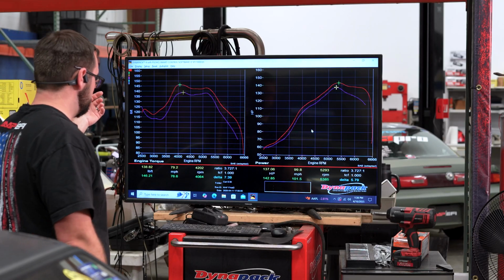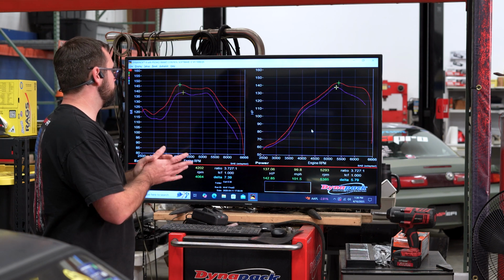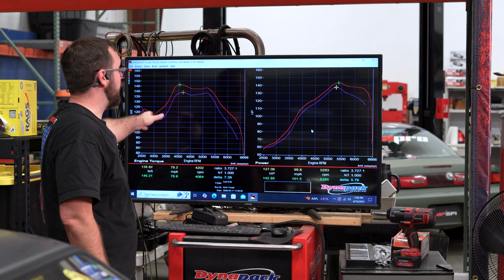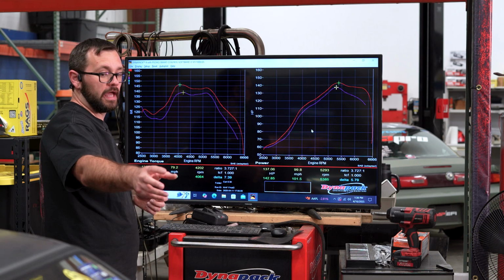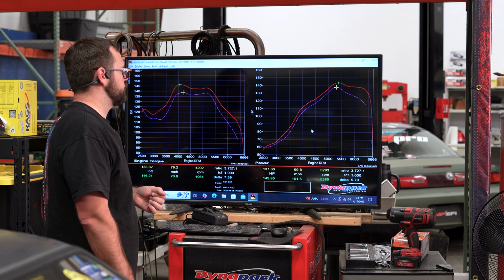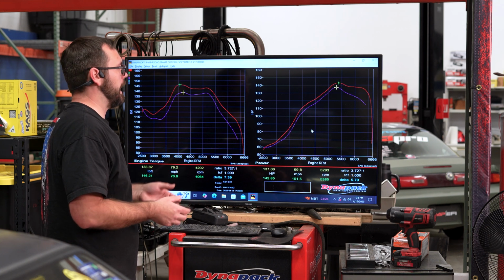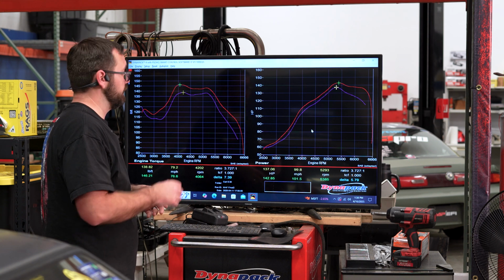Let's take a look at the dyno real quick. This dotted purple line here was the previously done tune. This was with the stock exhaust. The red line is with the header and open exhaust placed, and I was actually doing some EGT testing on the vehicle, so I was able to use that data to work through optimization. Essentially, the red line are the numbers to beat today.